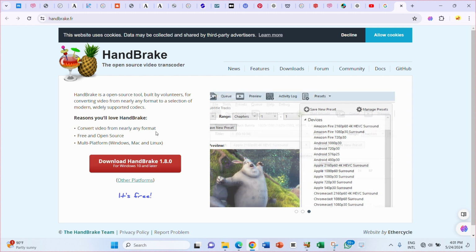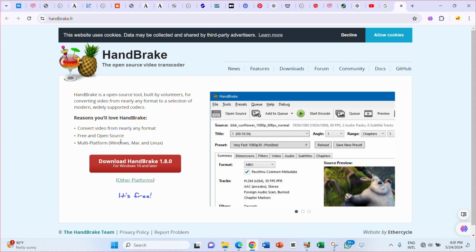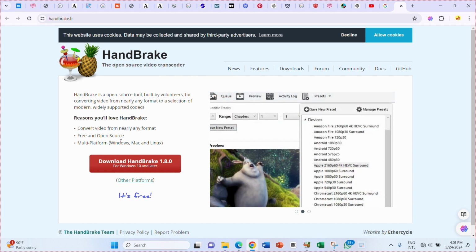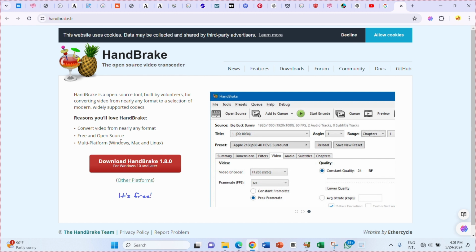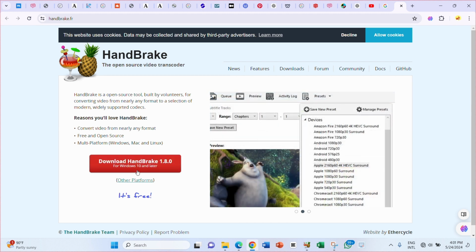Another thing is that it is free, it's open source, and it's owned by volunteers, software engineers that came together and said, let us do this thing free of charge so people could have something to use. I think it's a very nice job for people to do this for free, and millions of people are using it, and it's giving them a solution to their problem. So let's jump straight to the video.